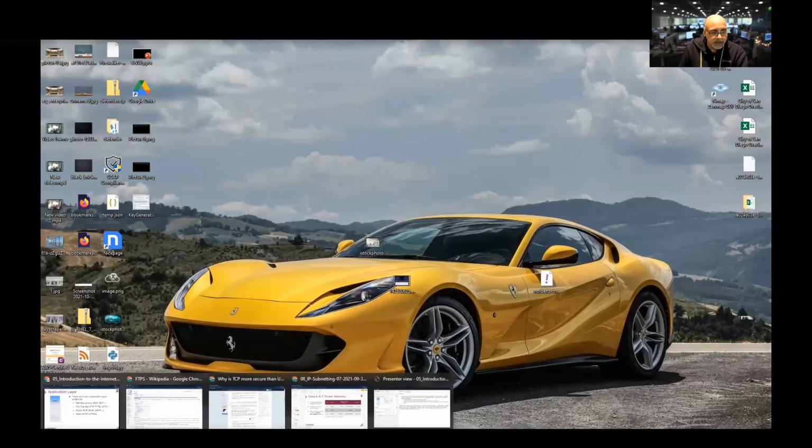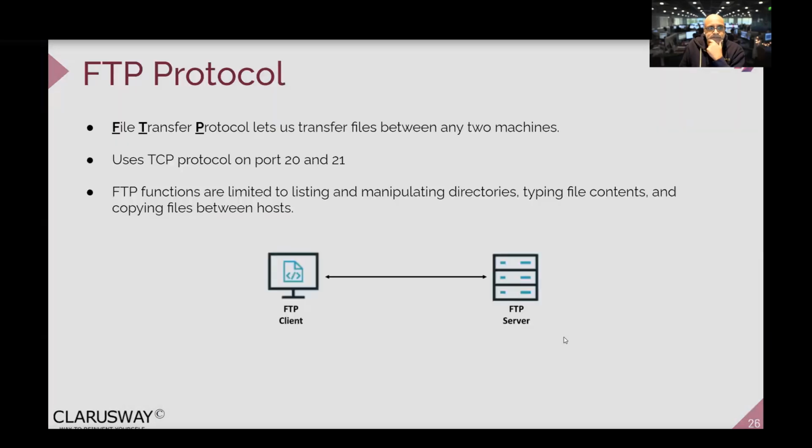On my presentation again. Okay, so FTP, or file transfer protocol, allows you to transfer files between any two machines, and I just showed you that. It's using TCP on port 20 and 21. And now you should understand why it's using TCP and not UDP, because if I'm transferring files, it absolutely matters to me that the packets come back in the right order, the file is reconstructed in the right order, and that no portions of that file are lost.